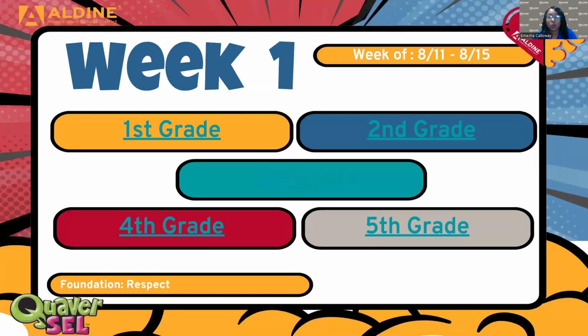This slide shows what the elementary view will look like in the scope and sequence. It includes grades 1 through 5 with direct links to each grade level lesson. Each grade has its own developmentally appropriate content. Just like in the primary view, you'll see the week, the date range, and the SEL theme for that week, along with the platform being used at the bottom. Each grade lesson is clearly organized, and the structure remains consistent throughout the year.